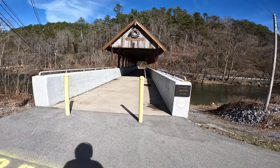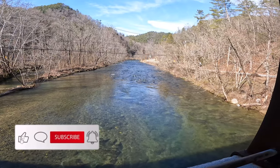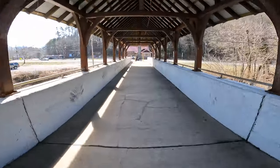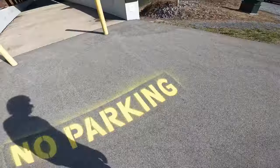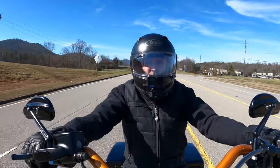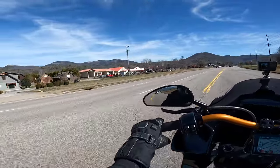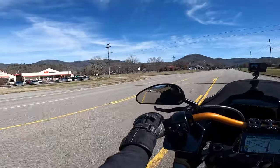So hitting the town of Townsend, up here in Townsend, there's a lot of float places. Take inner tubes, go up and down this river. No parking. We are looking for, that's got to be up there. See the road? You can't see them, but up on those foothills, there is the Foothills Parkway road up there.